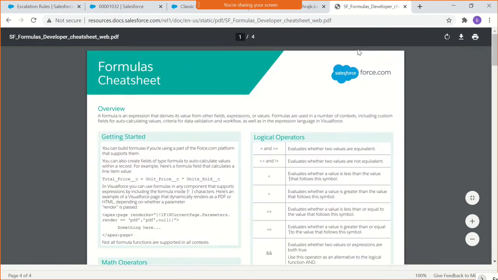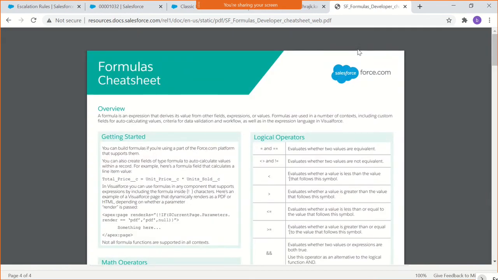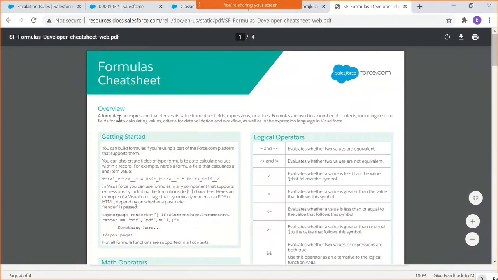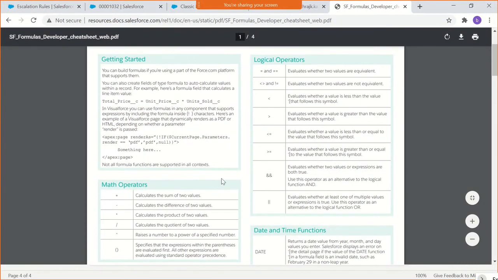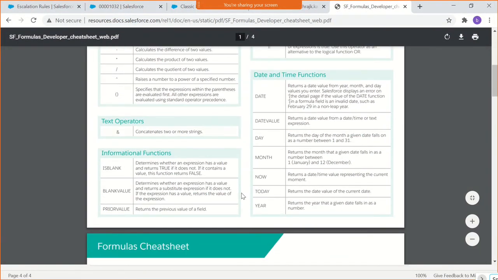So we would try to get one such formula field in maybe an account or a contact, an opportunity, wherever. How do we do cross reference fields? I'll show you. This is the formula sheet that we have. What are the different types of functions we have?